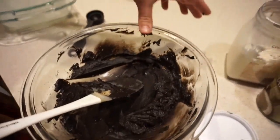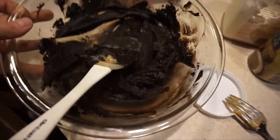So here's the fudge mixture. That stuff is dark. That's gonna be so good. So now we need to put it into the pan, and then we're gonna make the caramel topping to go on top, but we have to let that sit for an hour before we can put the caramel topping on.